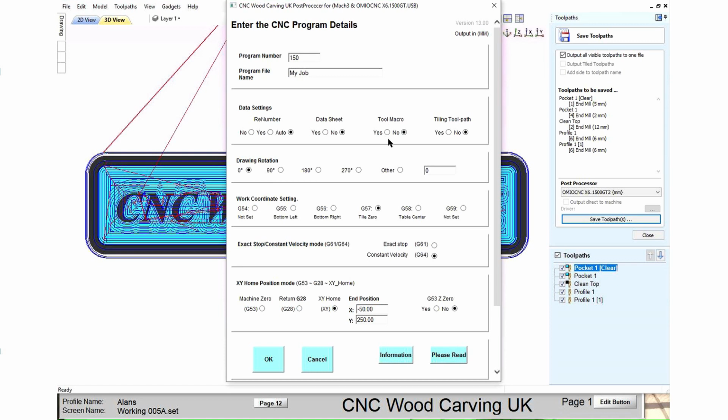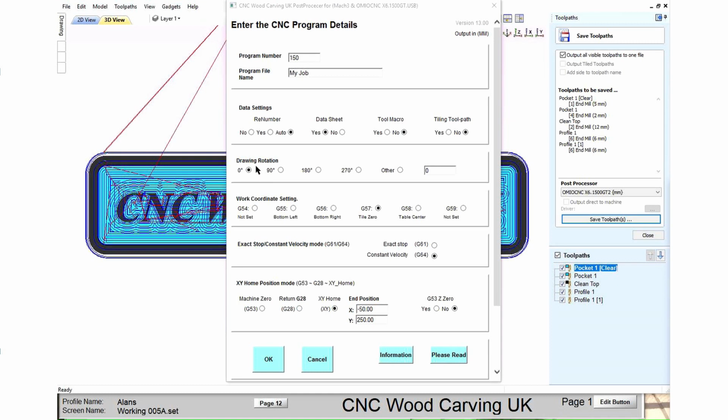Tool macro. Both my friends insisted on something to automatically set tools into Mach 3. This was not easy. Finally I found with a Mach 3 macro, M22P, I could achieve almost flawless results, of course there is a manual method, which I shall demonstrate later. Tiling tool path. This is a complete video all by itself, which will be a subject to a video I shall do later. Changing this will make no difference, it is only there to tell you, you're using tiling mode.